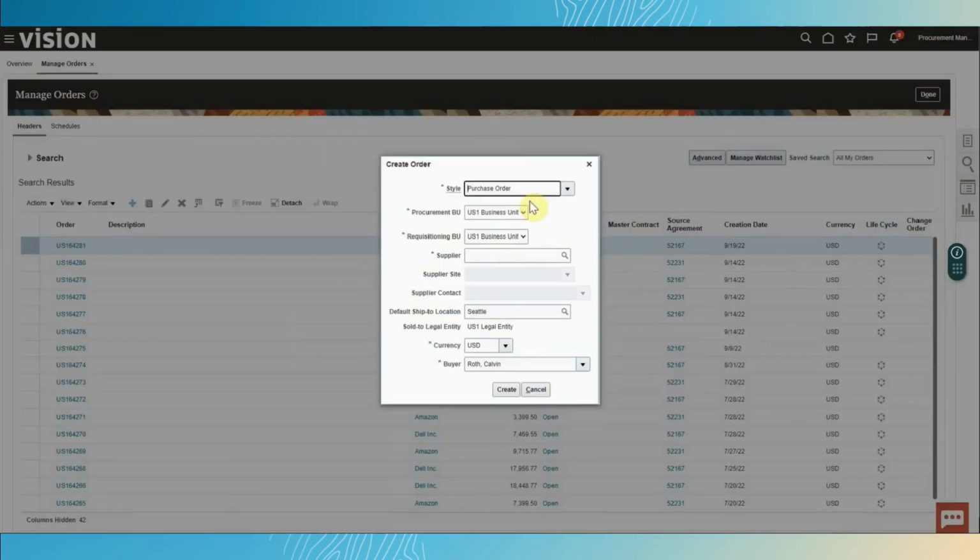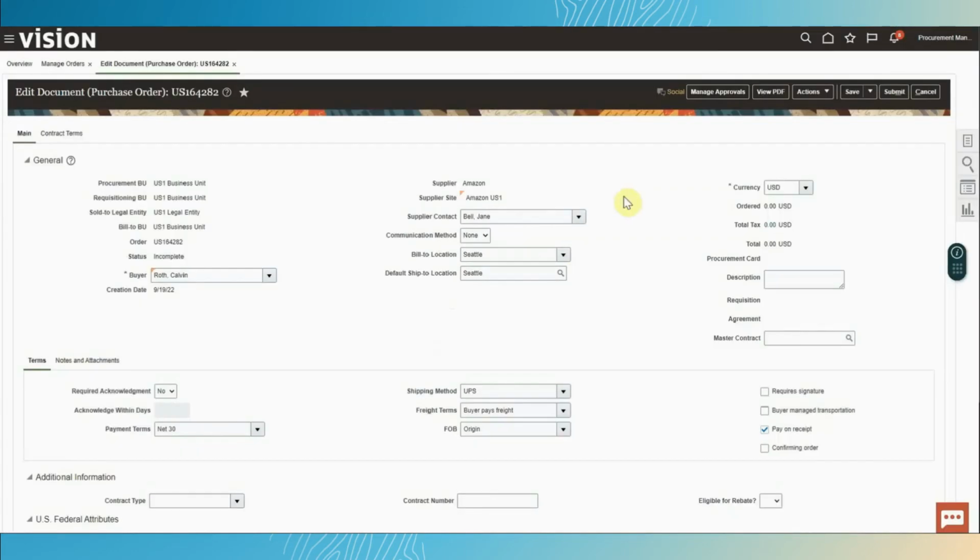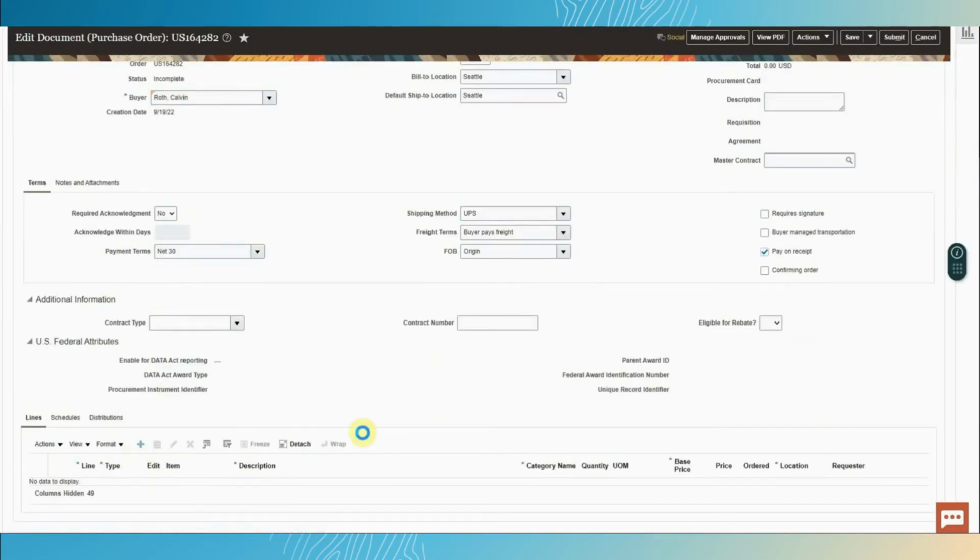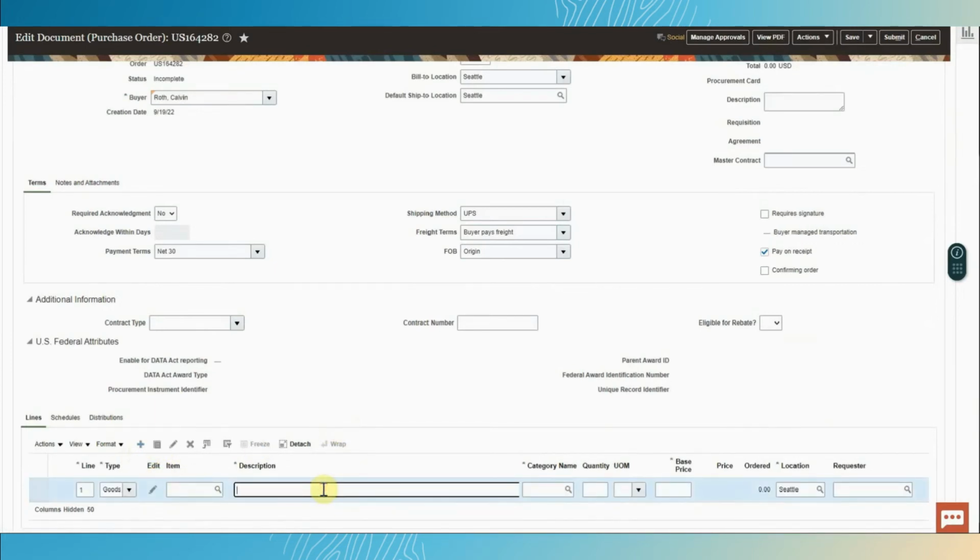So I'm gonna create a new PO. So let's assume that I want to buy monitors from Amazon. Okay, so we'll create that PO. The PO is going to be created as a draft PO, and then I will add one item here. So I will create one item. That is monitors. That is what I want to buy. So let's add them. Monitors was the category here. I have monitors as category name.